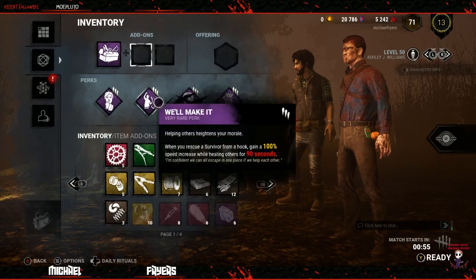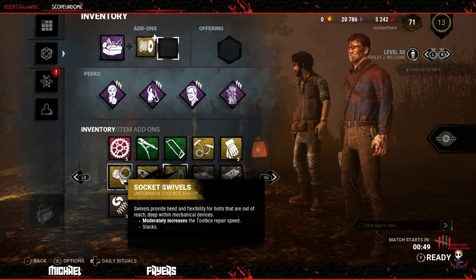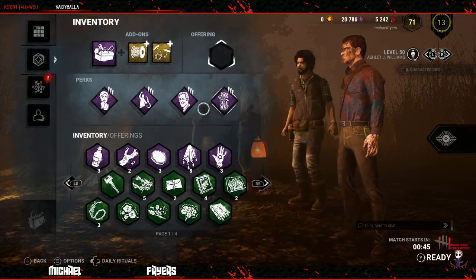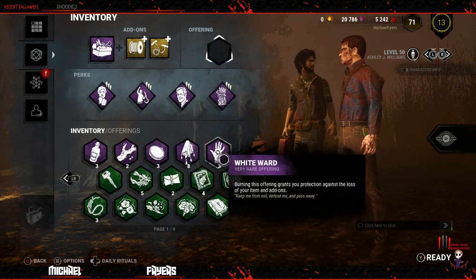All right. And we might as well just go all in. Moderately increases the repair speed. Sabotage speed. I'm gonna try sabotage. Now for this one, I can actually keep Alex's. See that?